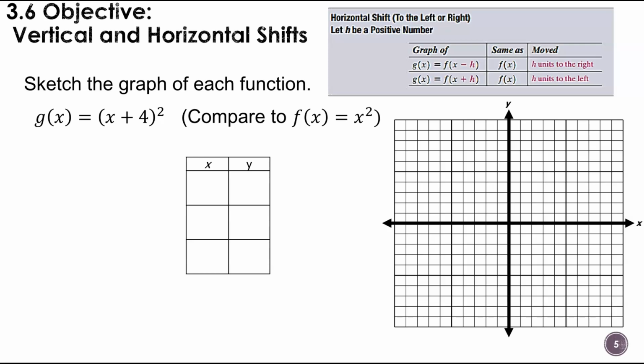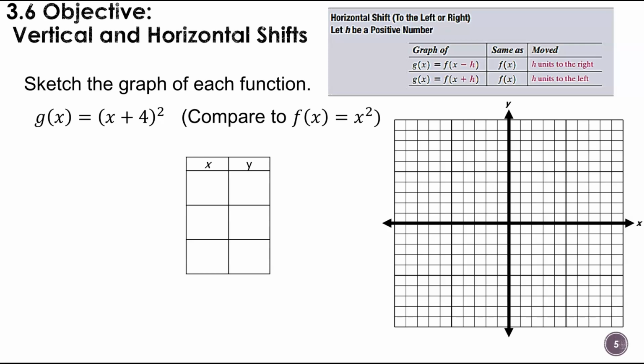So next we have a quadratic function. Notice it has an x squared, and we have a little bit different chart. This is a horizontal shift. Now sometimes the horizontal shifts are a little bit more confusing because for these you have to use the opposite sign of what's in the parentheses. So when it's a plus, we write a minus, and when it's a minus, we write a plus.